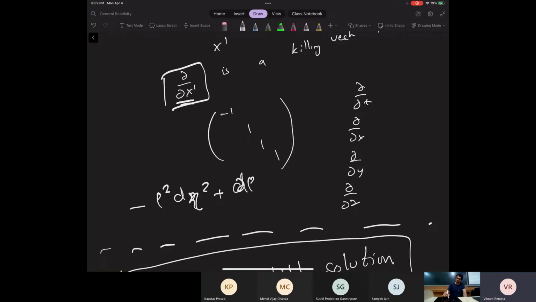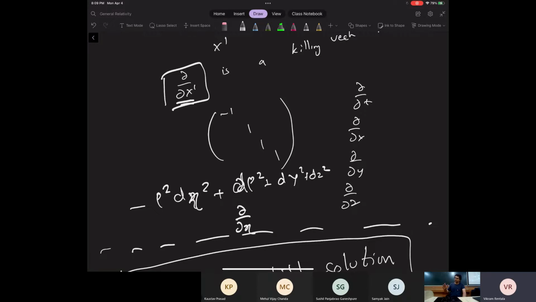Partial d rho squared plus dy squared plus dz squared. In these coordinates, the metric is independent not just of y and z, but also of eta. So that tells me partial eta is a Killing vector. Similarly, if I switch to Rindler coordinates by making a boost along the y direction or z direction, I would have figured out that partial eta corresponding to those directions is also a symmetry.